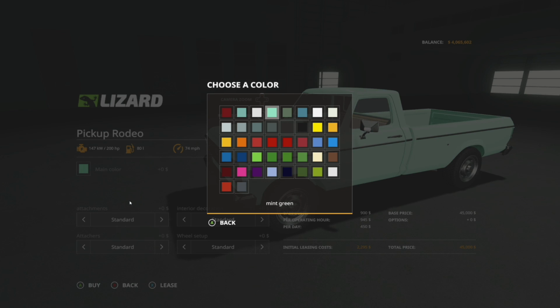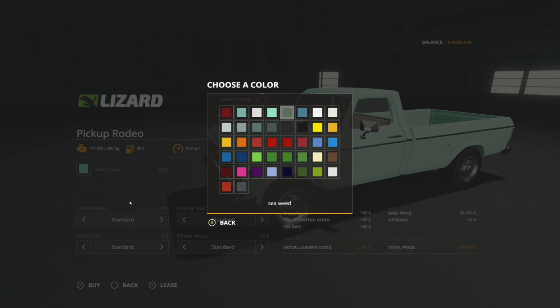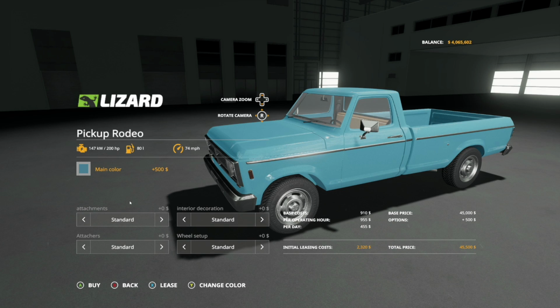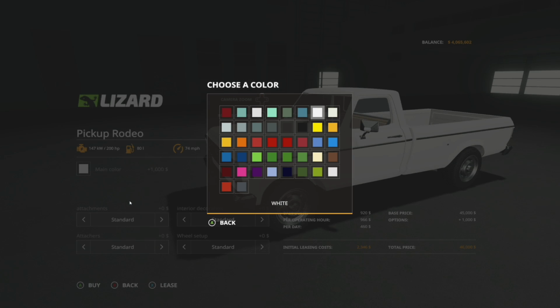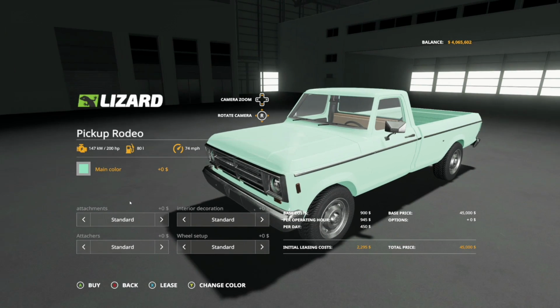Then we also have a mint green. Oh, that is toothpaste tractor. Except toothpaste truck. Look out. Watch yourself. You've also got seaweed. You've got aqua. And then we go into our base game colors, which we had before. I like that. Let's go over to toothpaste tractor.